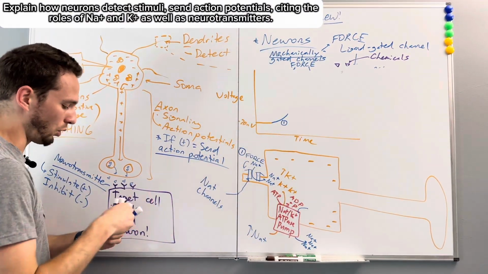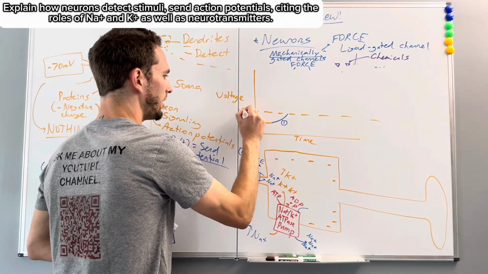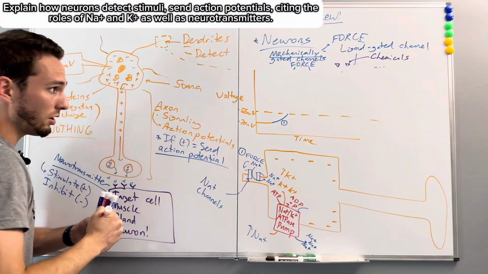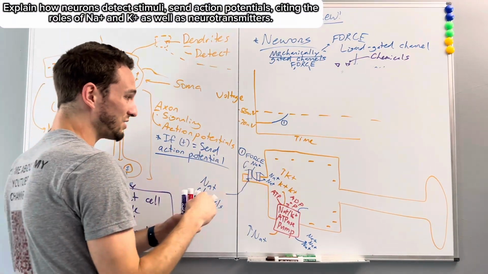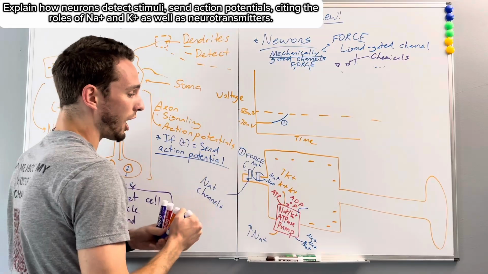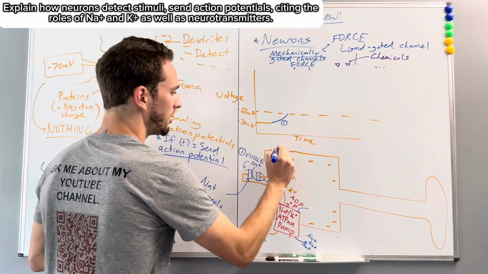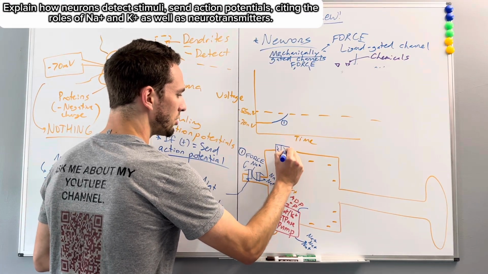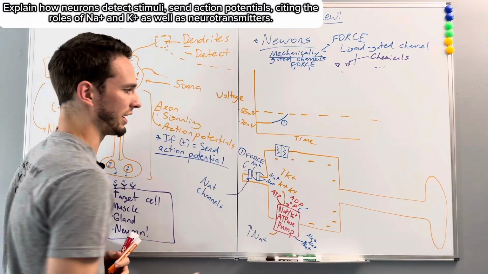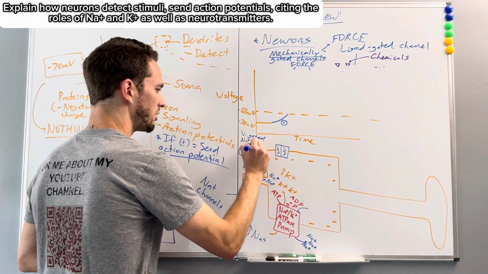Well, at a certain point, specifically -55 millivolts, -55, we know this is called the threshold potential. You may have heard of this before. The threshold potential is basically when we open up a boatload of new protein channels. I'm going to draw them up here. This guy is going to be called a voltage-gated sodium channel. I kind of draw them like Harry Potter foreheads, right? These are voltage-gated sodium channels.